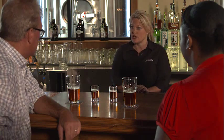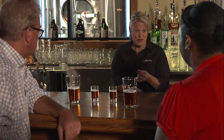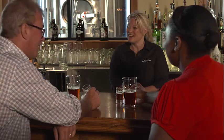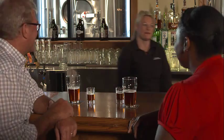Are you two enjoying your red ale this evening? Yeah, it's great. Excellent. Well, I brought you a taster of one of my personal favorites. It's our seasonal Oktoberfest. It's going to be the same color, flavor, and complexity of the red ale that you're currently drinking, but with just a little bit more spice. Okay. So I thought maybe you guys would enjoy that if you want to take a sip. What do you think? I think I'm going to stick with the red. Just a little too spicy for you? Yeah, a little bit. And what about you? I love that, man. I'll take one of those. Excellent. I'll grab you a fresh pint of that. I'll be right back. Thanks.